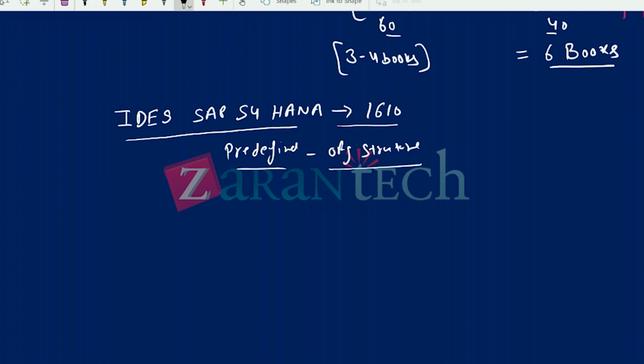which covers the basics, because even SAP right now is not recommending using IDS SAP S/4HANA because of some technical constraints. They still need to come out with a perfect IDS version for SAP S/4HANA which can be upgraded to the newer version. The problem with IDS 1610 is that it cannot be upgraded to the new 1709. It's a static one. There are SAP notes for that which talk about IDS SAP S/4HANA. So SAP is still working to provide a robust system for demos and for this IDS.